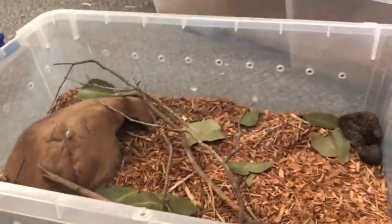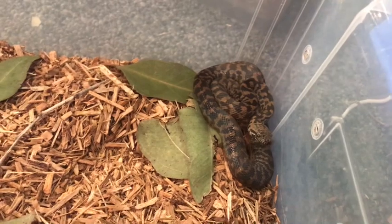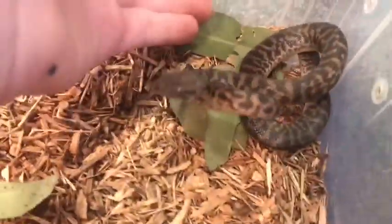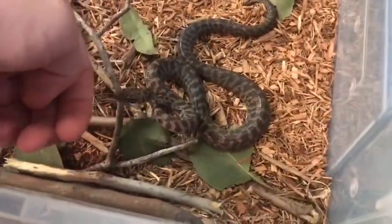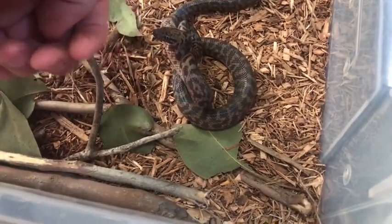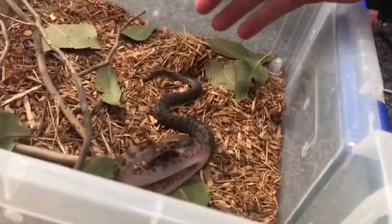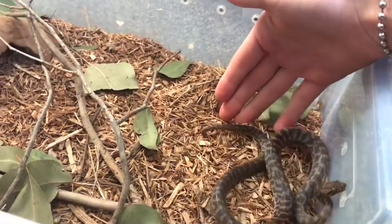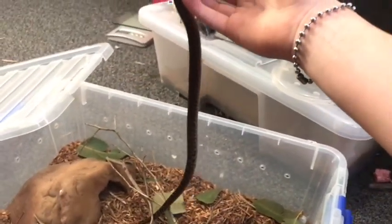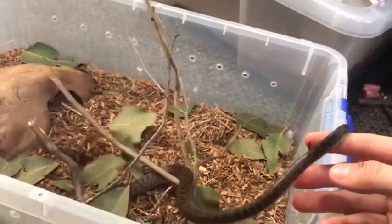Thank you very much, Ross Howlett. He is the breeder of this little spotted python. Basically, this is a spotted python, possible het albino. Obviously, I probably won't breed it, but this little kitty, he's not the nicest little fella, as you can see. See, he's not the happiest little guy. Yeah, he's okay. I don't mind him being a little bit vicious. That means he's just gonna be a good eater. But as you can see, very small little fella. Yeah, I really like him.